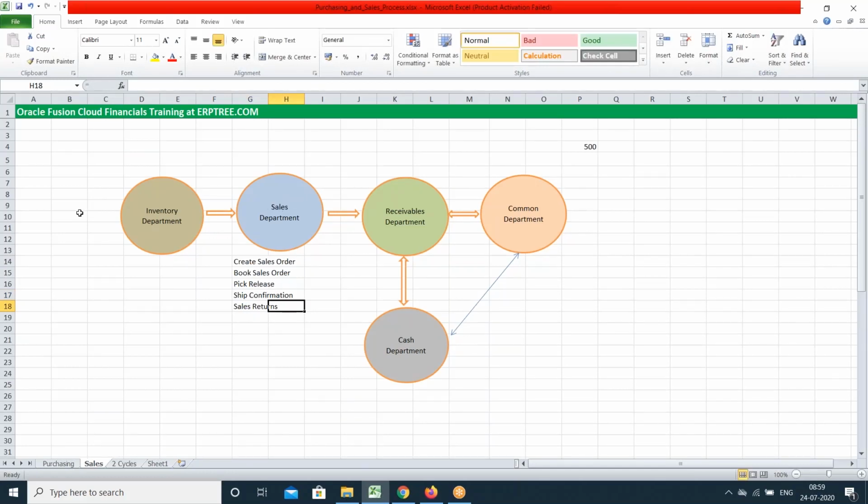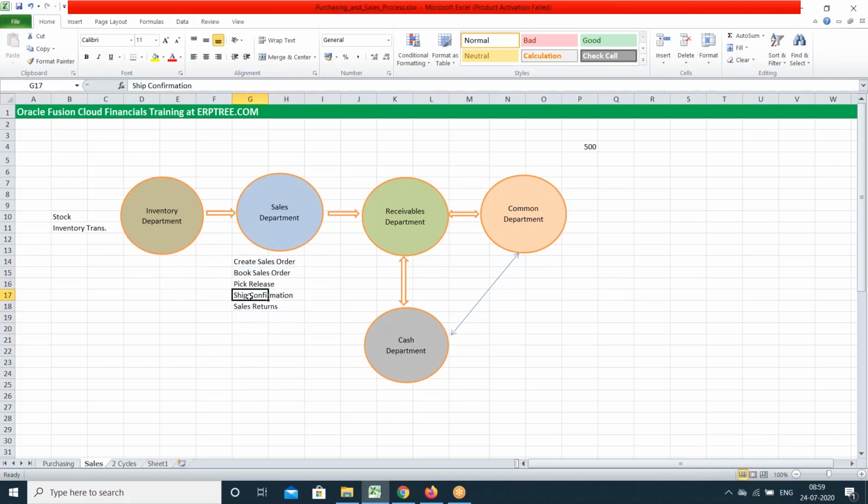What the inventory department will do, we already discussed. The inventory department's responsibility is maintaining the stock, and they perform inventory related transactions. On the other side, in a procurement process, they'll raise the requisitions and get the approvals. In case of the sales process, only the sales department will be in touch with the inventory department to check whether stock is available or not. Primarily that's what inventory is involved in within this process.